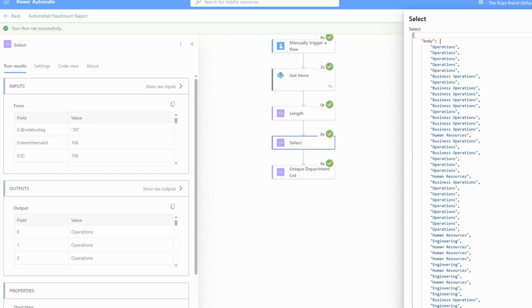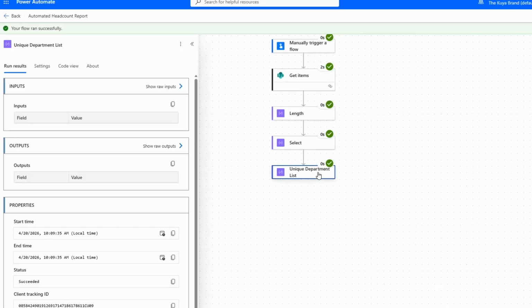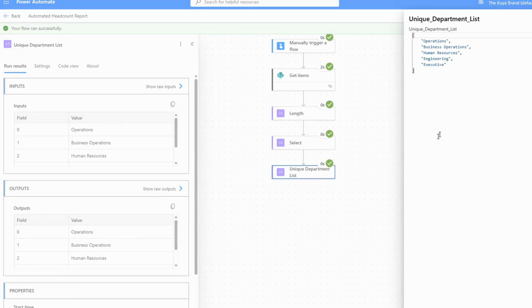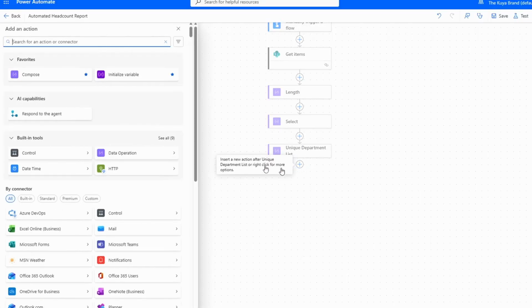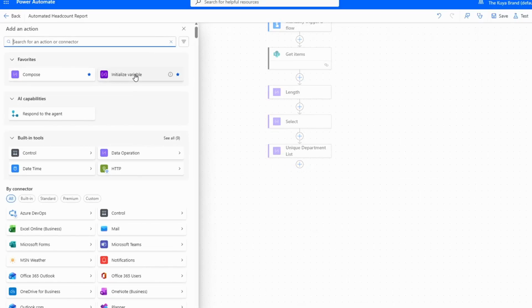Now, from our select action, again, we have the multiple operations, multiple business operations. But inside of our unique department list, the raw outputs now has just the unique departments that we are going to work with.